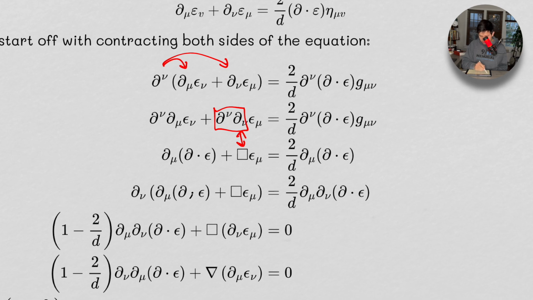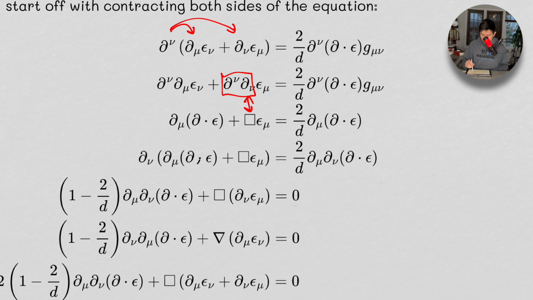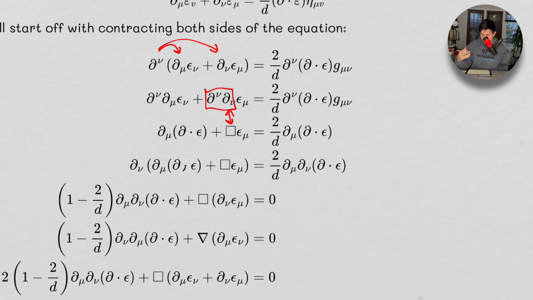And again, nothing really changes here. What we're doing here is we're really just raising indices, right? So we're taking nu and replacing it with mu, and we get rid of the metric. And so the metric is raising and lowering indices there. And if you're not aware of raising and lowering indices, that's something that I would refer you back to my tensor calculus playlist or my general relativity playlist.